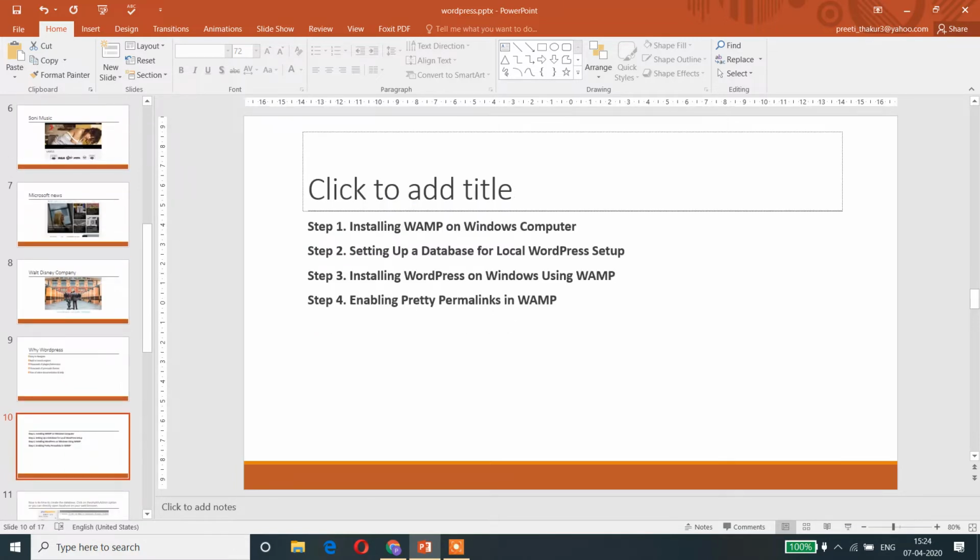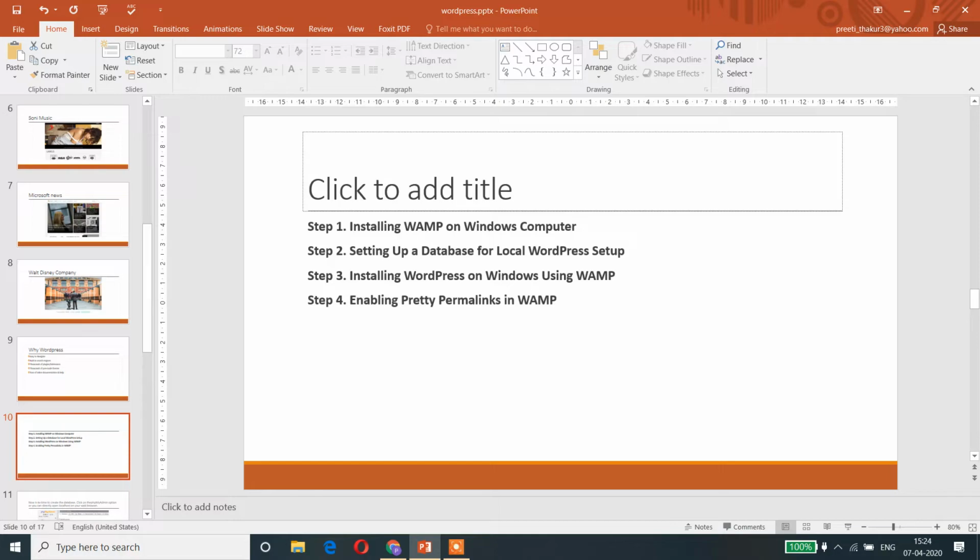Now we will see how to install WordPress onto your computer system which is having Windows. So today I'm going to show you the installation of WordPress with the help of WAMP server. So guys, in the first and second unit, we have already seen how to install WAMP server. So this is step 1 we have already completed.